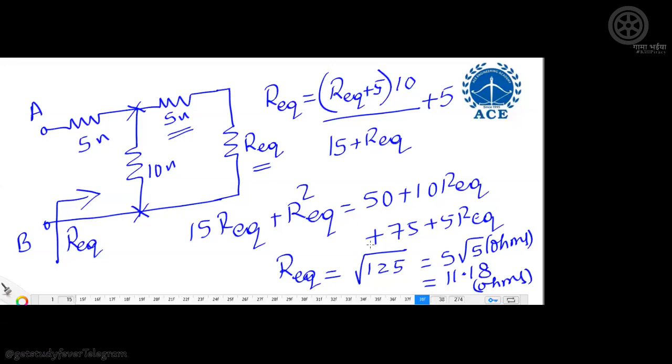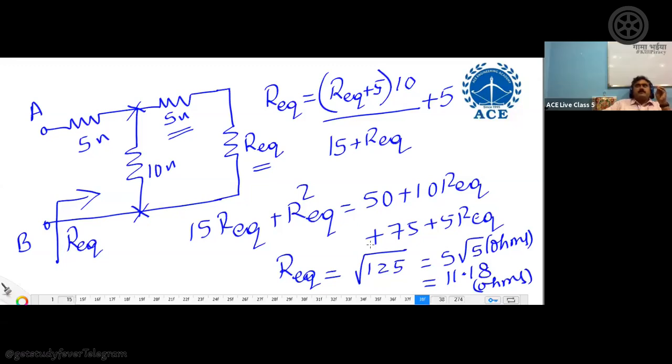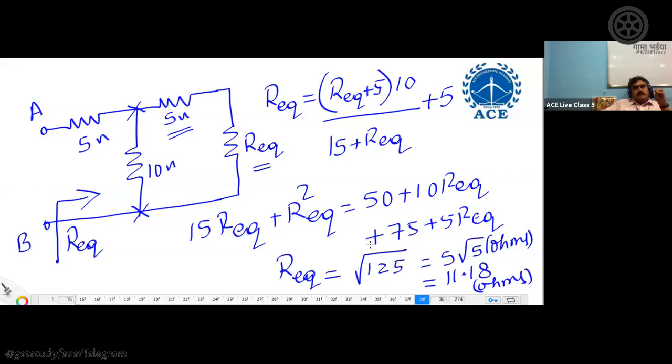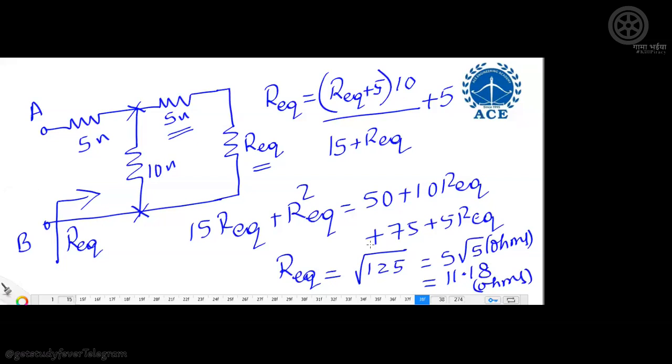See, it is not with respect to time. You got some values of voltage and current. You multiply those two values. If the magnitude is positive, then the element is passive. Whenever power values are positive, that means the element is absorbing power, so it is passive. If power values are negative, then the element is delivering power, hence it becomes active. Okay, sir. Clear.